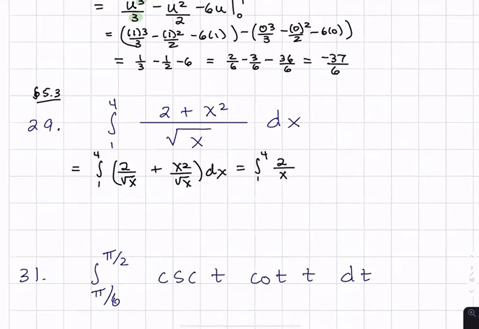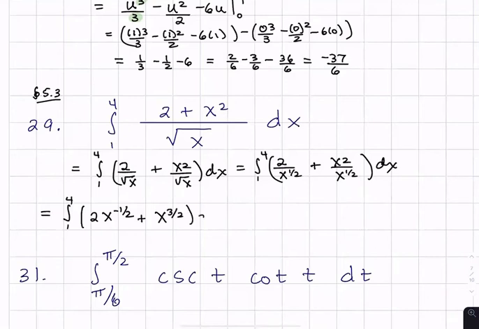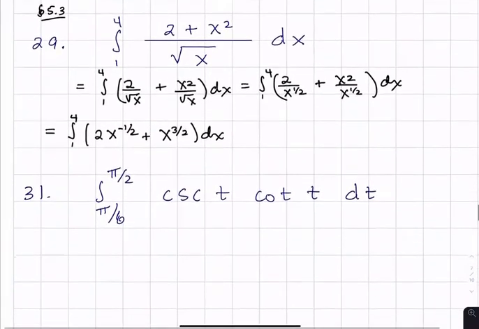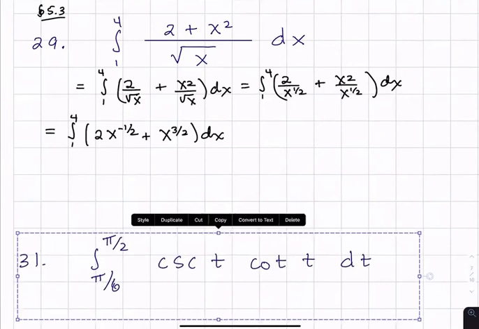And so I'm just going to stretch this out. I'm going to replace square root of x by x to the 1/2. So do you see, I'm not even at this point really doing any calculus. I'm simply rewriting this so that I have a sum of x to powers. So 2 over radical x is 2x to the minus 1/2 power, and x squared over radical x is x to the 3/2. And then I need to do that so that I can use the power rule.